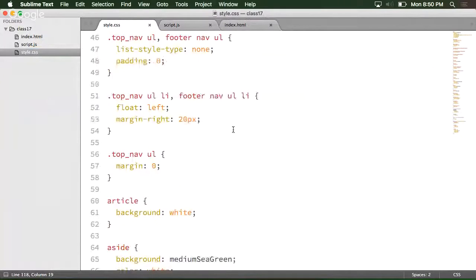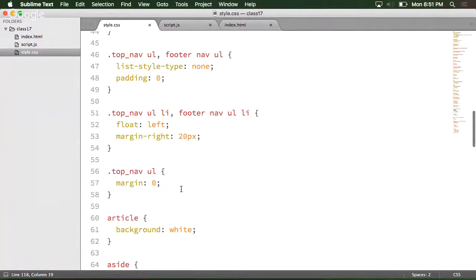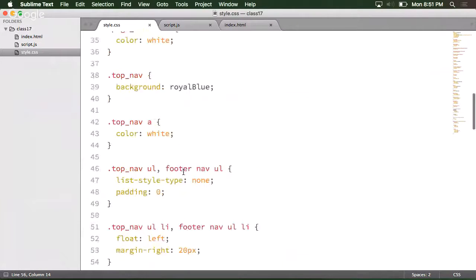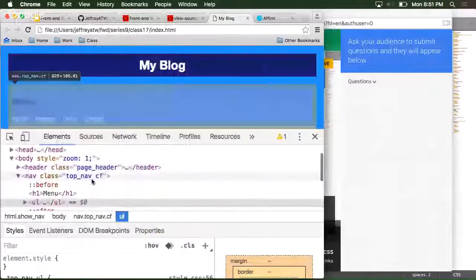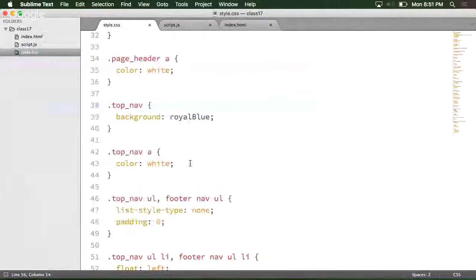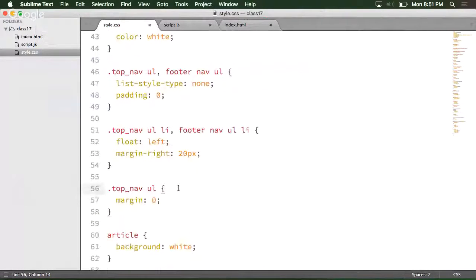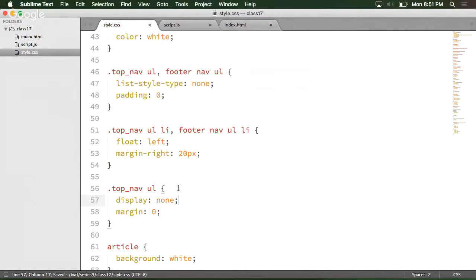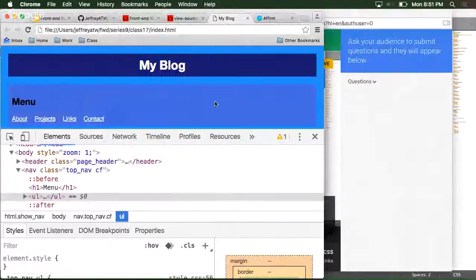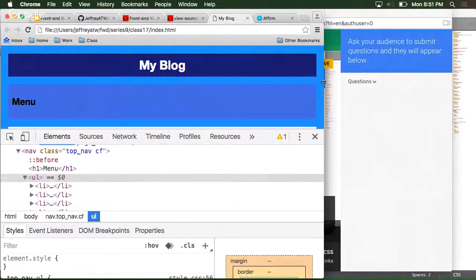Okay, so first thing I'm going to do is add a, where is this? UL, right. I'm going to add a display of none to top nav UL. It's going to hide the nav. It's just going to hide the list inside the nav, no matter what we do.